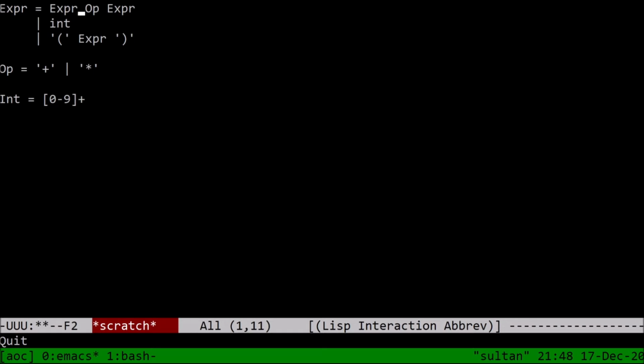Or is it the beginning of this Exper, and then you should parse the next operator? Does it go as the first argument to the Exper in here, or is this Exper done, and you parse this argument? And so the solution, if you were writing this as a grammar, would be to left factor stuff so that you don't need any look ahead.